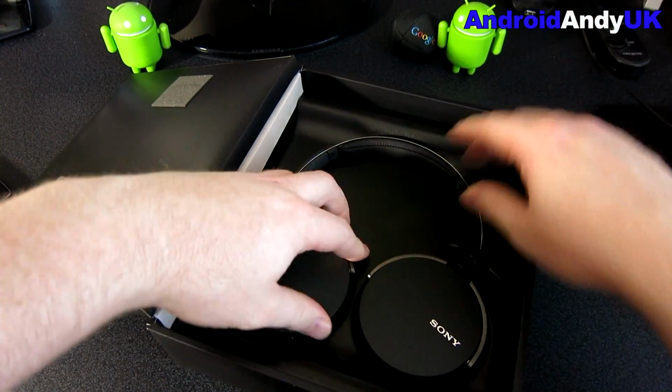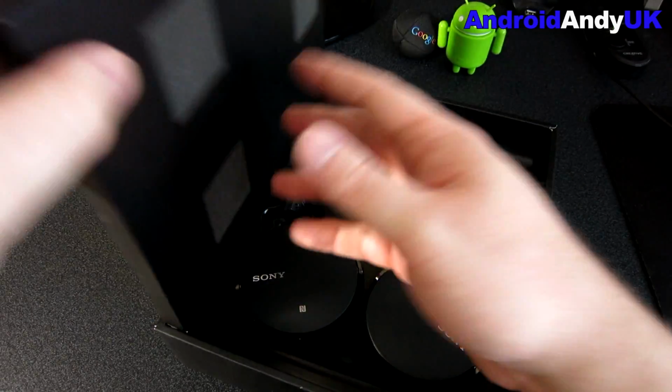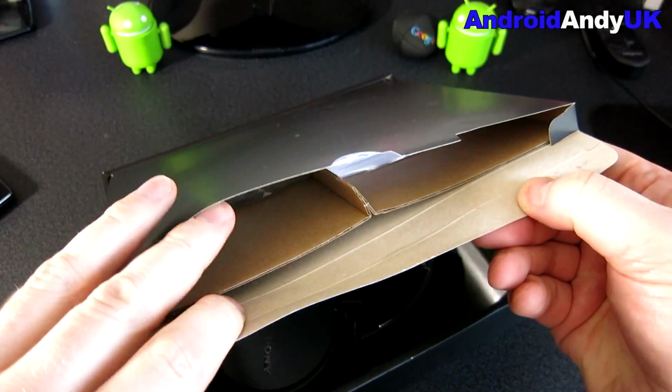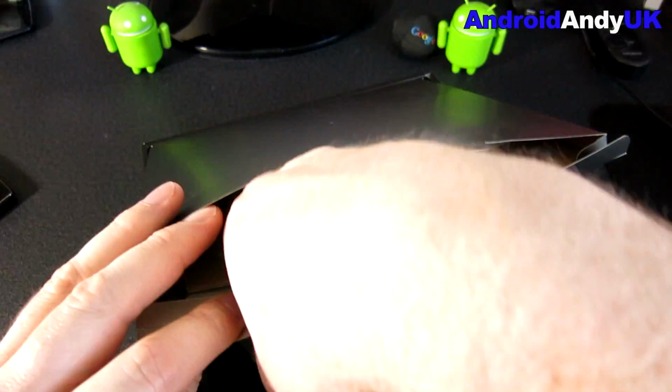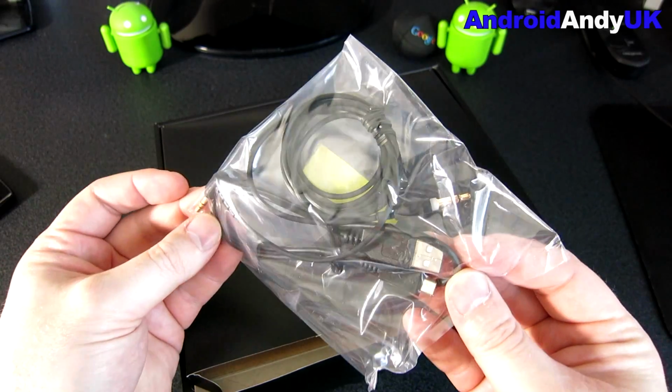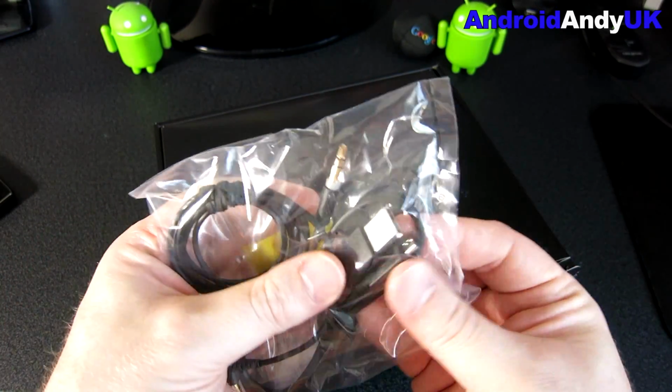They're well padded. I do notice the box is fairly bare. There's nothing else in there. There's no carry pouch. They're quite a size, and that's one thing that worries me, as I'm taking them with me on holiday. They're quite big, and I can't fold them up particularly to go into my bag.